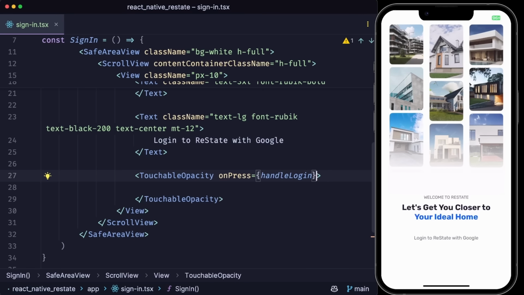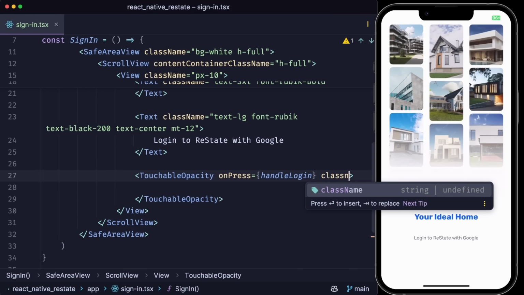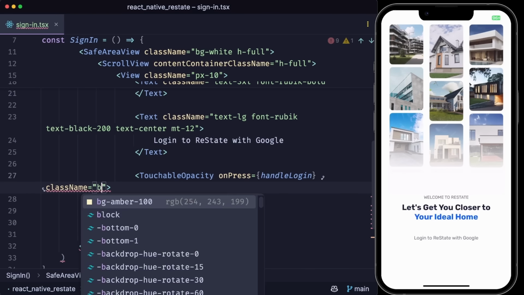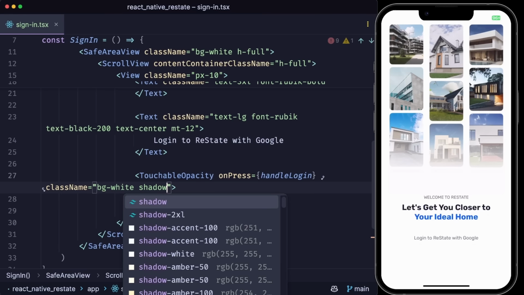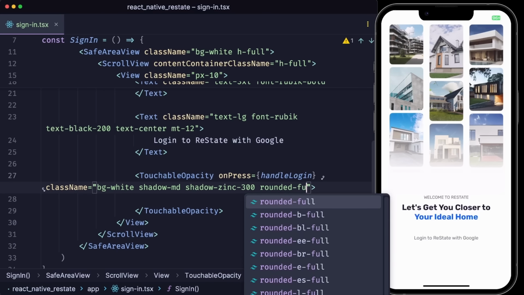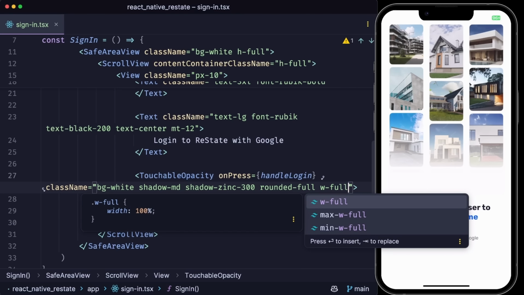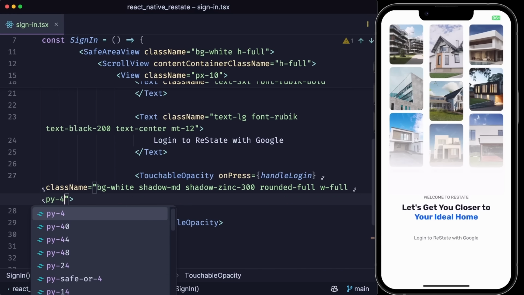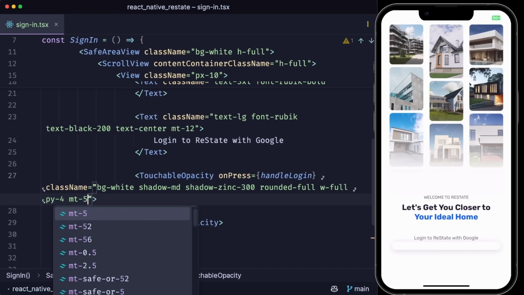And this touchable opacity can also have a class name equal to bg-white, shadow-md, shadow-zinc-300, rounded-full, w-full, padding y of 4 and margin top of 5.